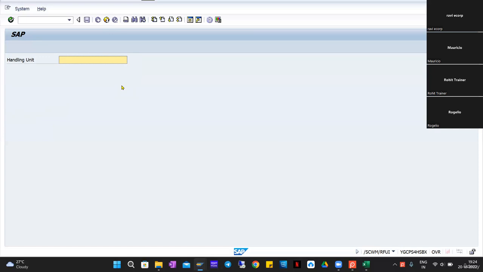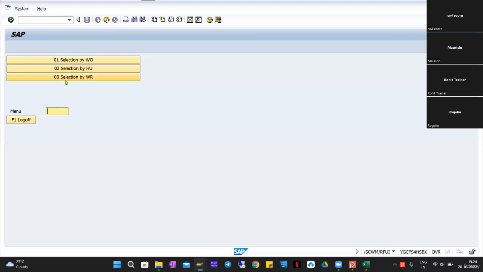If your strategies are correct, then the system will propose you to scan the source data as well as the destination data. How is the destination data retrieved? With the help of strategies. So that is the application of this selection by HU.